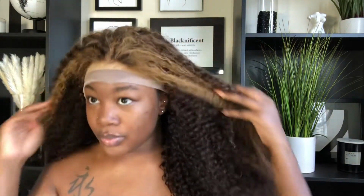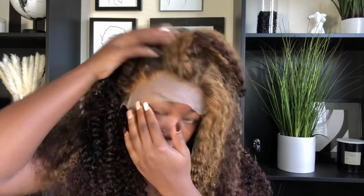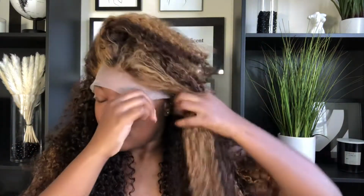So I'm just gonna go ahead and show y'all the perimeter of the wig. Y'all know I do not do the ball cap method because honestly I just feel like it's not necessary. It takes a lot of unnecessary time, and I honestly don't feel like it protects your edges. As long as you lay your wig above your hairline, you'll be good. So on the left hand side, I'm just showing y'all there how I over bleached the knots, but it's okay. We're gonna go in with a little concealer and we're gonna fix that.